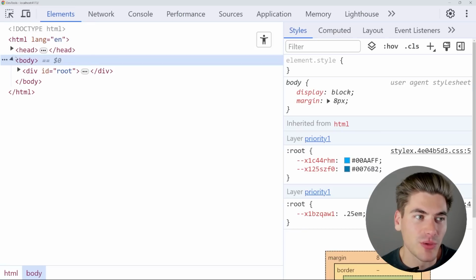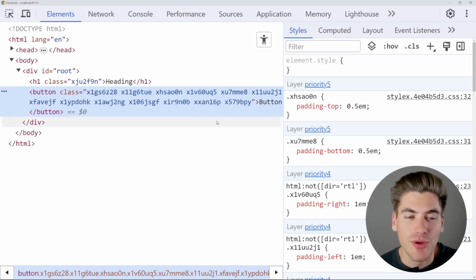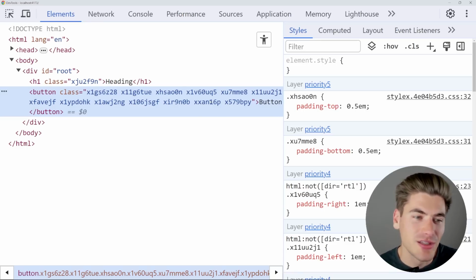And if we look at the actual button element by opening this up, you can see it just has a bunch of different class names being applied to it that are automatically created before the page actually gets compiled. So this is during compile time. There's no JavaScript that's running to assign these classes. It's just assigned for me. And then my CSS styles that are created take care of everything else.